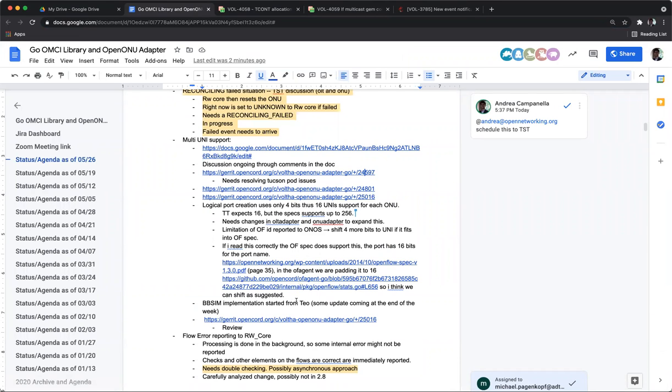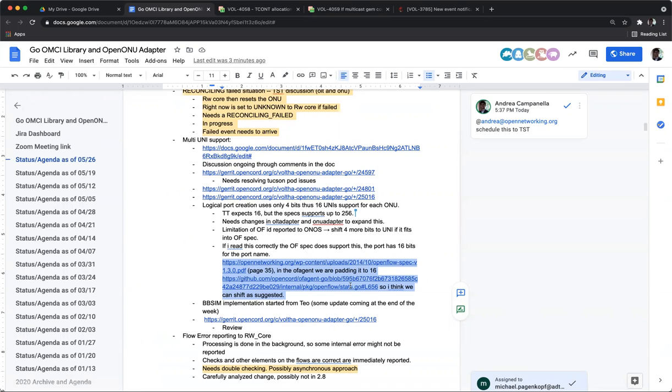Last week, I had an action item to check if we could shift some bits to have a proper representation for the Uniport. I did some investigation, and per the OpenFlow spec, if I read it correctly, and also the way we are doing statistics, for example, in the OF agent and in the OpenFlow library, I think we can do it.